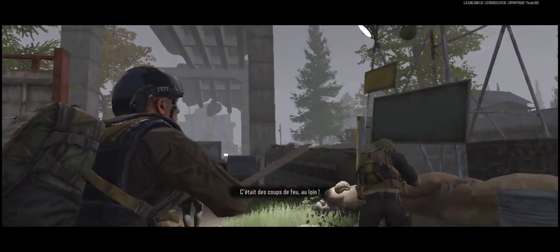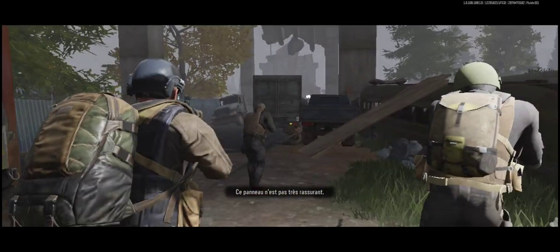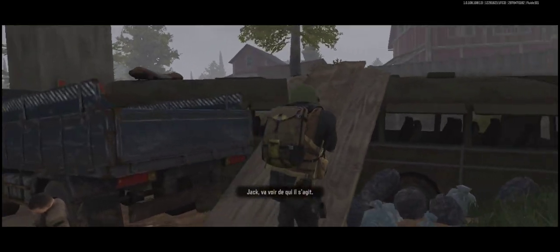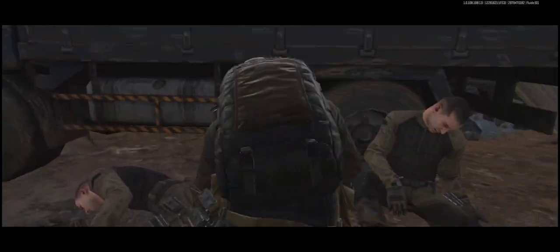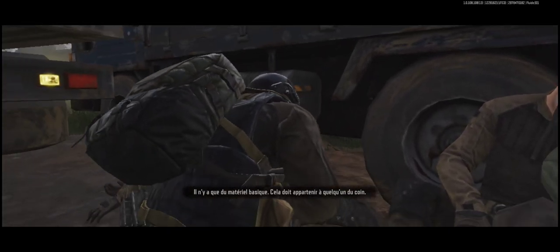Engagement in the distance. Welcome to paradise. A bridge was bombed at the farm recently, and now Ajax's people are everywhere. I got eyes on bodies, too. Wolf, scout up ahead. Jack, confirm identities of the KIA. Just some basic supplies. They must be locals.